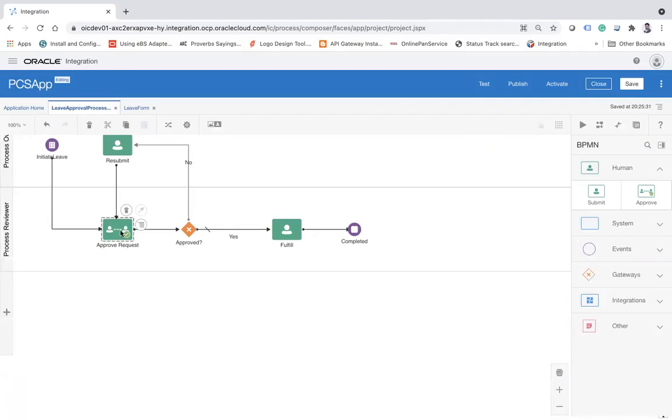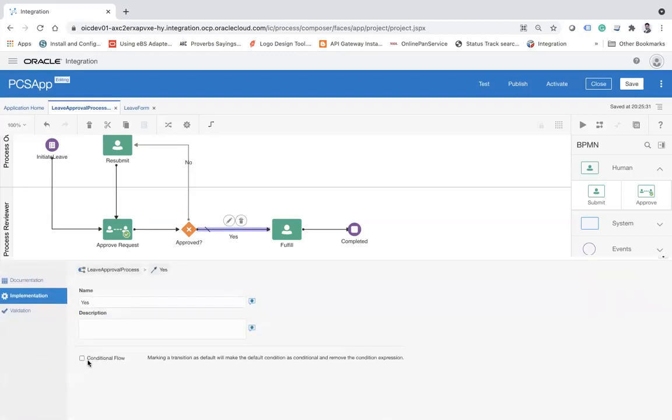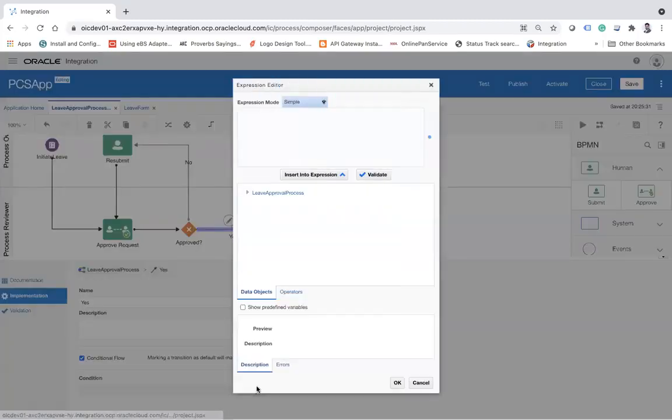I have attached the form, I have configured the title, and then the task summary, and here we actually need to define the condition. So you can click on edit, and here you see the name and the conditional flow. If you want to make this conditional, you simply click here, and then you need to define the condition, and then click on edit. And here, if you drop it, you see the task outcome data object, which means it will give you the outcome when the user approves or rejects it, let's say. And if it is, you can say approve, because the outcome will be approve or reject.